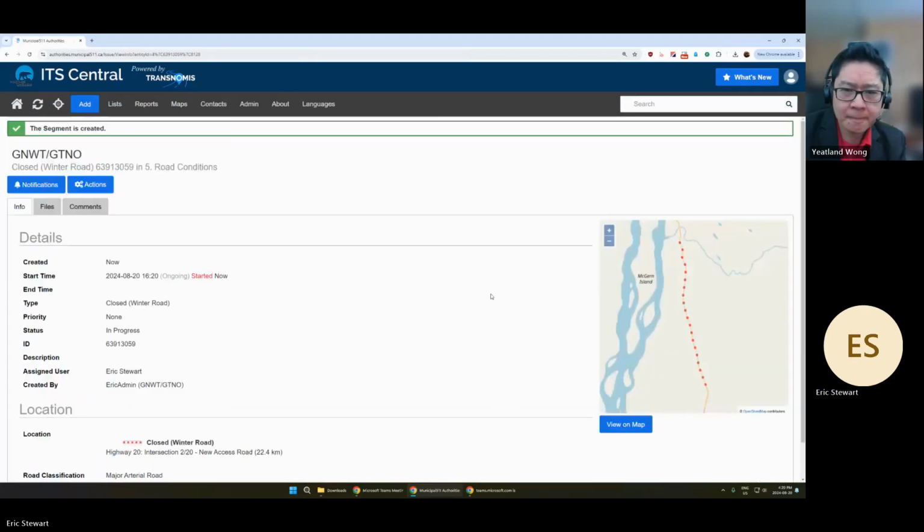and now we have our new road condition segment running right along this spot. We have the type set up correctly. We have our description name is correct, and everything is set up, and it'll percolate over to the public site as well very quickly. And you've now created your new road condition segment. And the really nice thing is that only an admin can add these, only an admin can remove them.